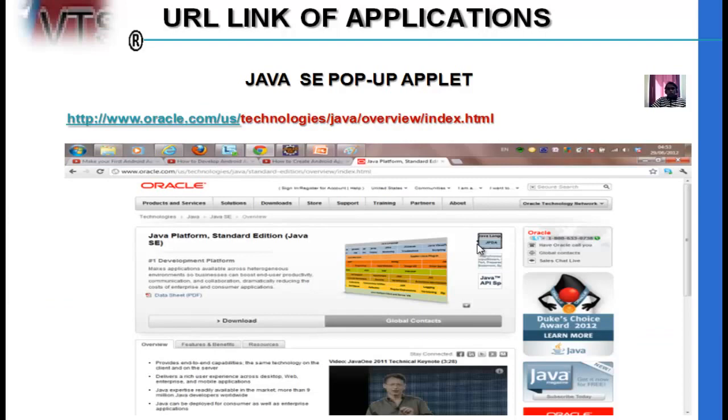So I'm going to show you the pop-up applet and the interface, how it looks. So this is the Java SE pop-up applet, and it will look like this, and you have to download from here these options.